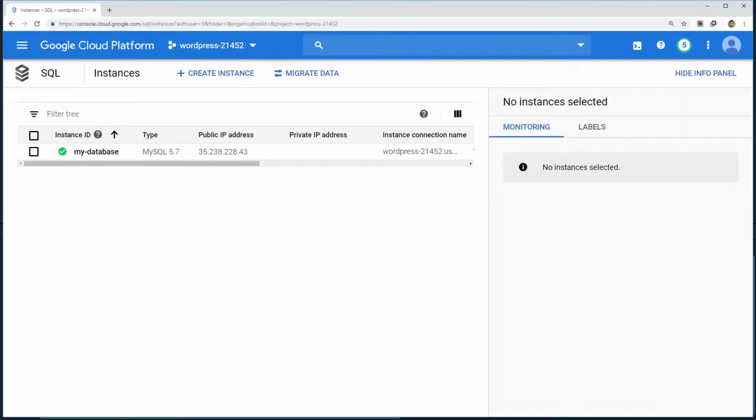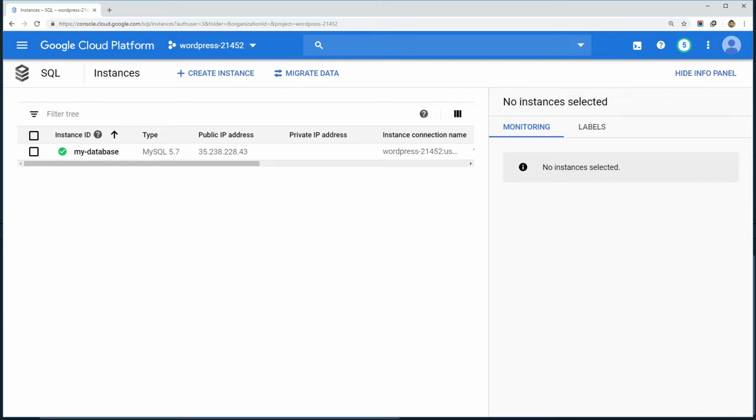Welcome to the big part of this project, which is deploying the WordPress application into the cluster. To store the data associated with our application, we want it to be connected with the Cloud SQL instance that we created previously. To access a Cloud SQL instance from an application running in Google Kubernetes Engine, we can use either a private IP address of the database instance or the Cloud SQL proxy Docker image.